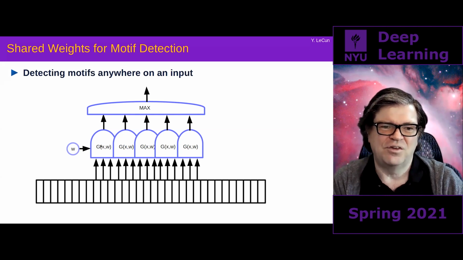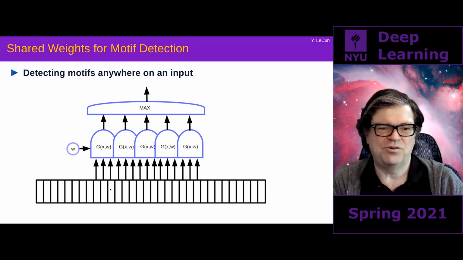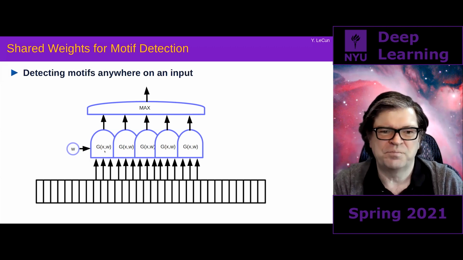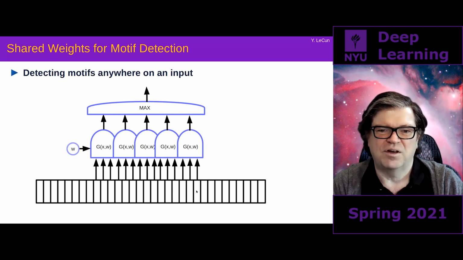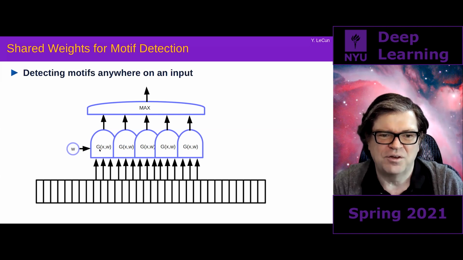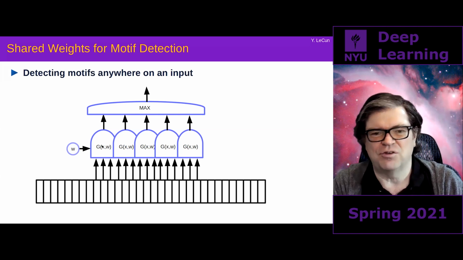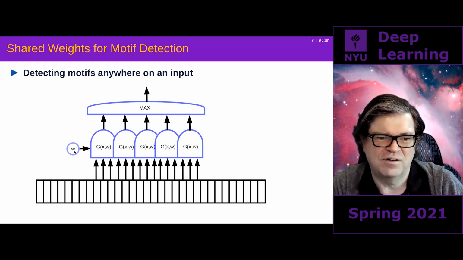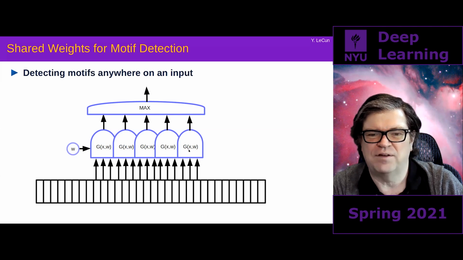So what you need is a neural net that looks at a set of inputs, a piece of an image, a segment of a signal, whether it's speech or financial values or whatever it is. And you need to slide it over your sequence of inputs, and basically, your detector turns on wherever it needs to be turned on. You can think of this as essentially different copies of the same neural net that all share the same weights. Okay, so you have one weight vector that is used by all of those neural nets.